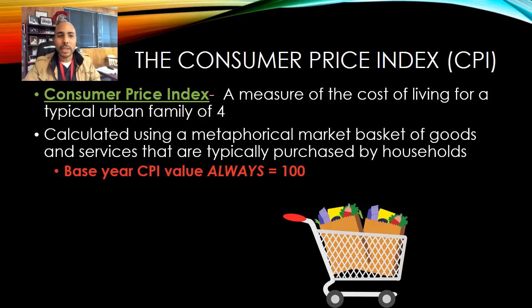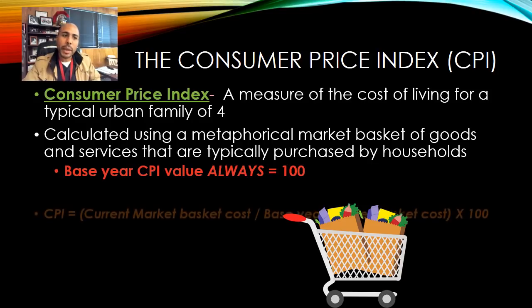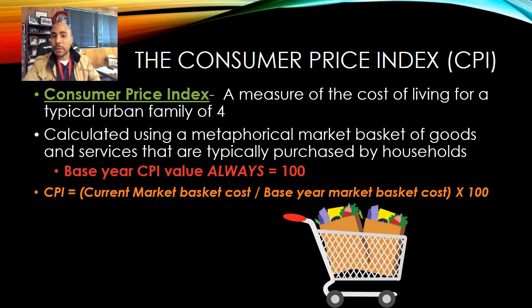That automatically is your base year. Once you know the base year, you can calculate the CPI of pretty much any other year that comes after that. What you need to do is take the cost of the market basket of goods in the year that you're looking at and divide it by the cost of the market basket in the base year. Then you multiply the result by 100, and that will give you your price index number.